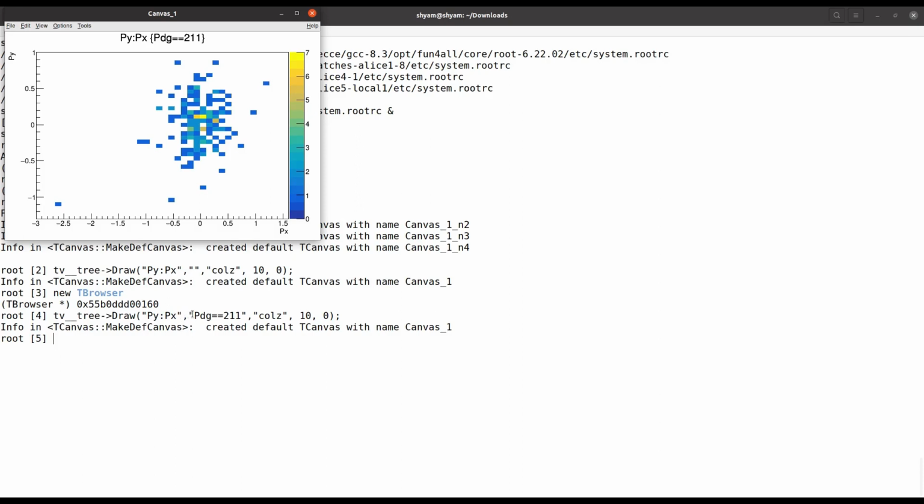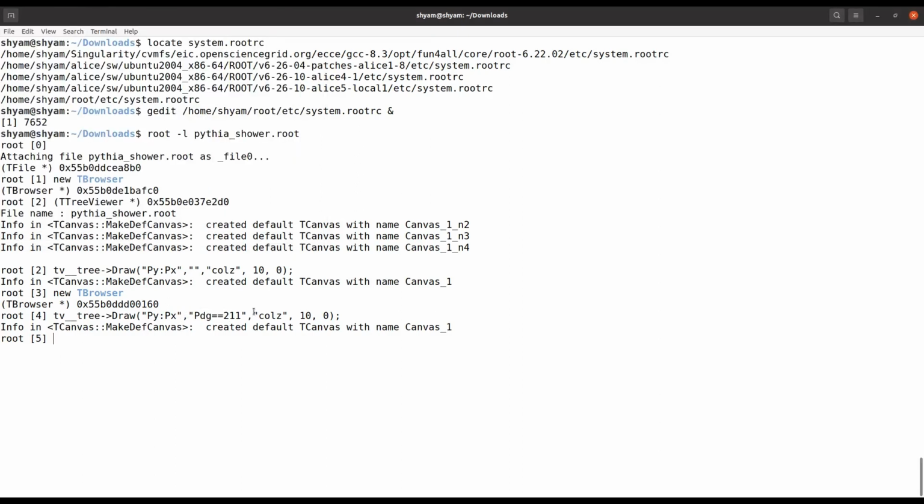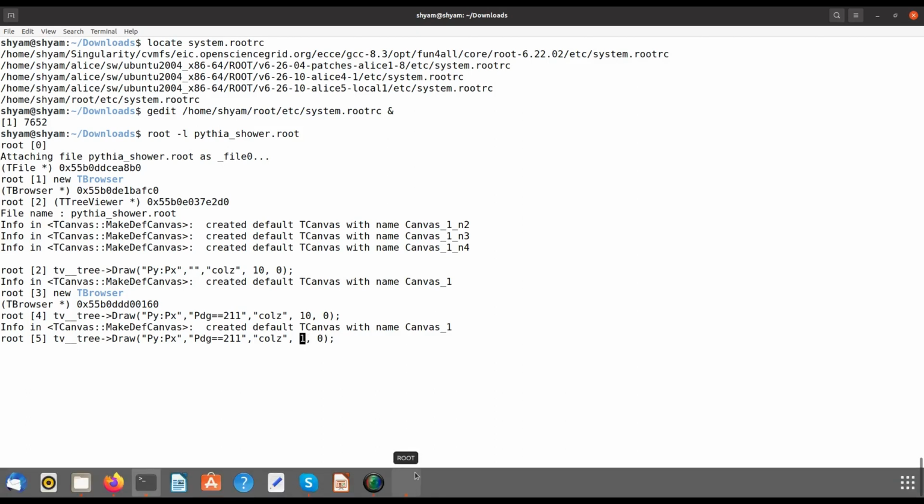So here you can apply the cut, and here is the option to draw the histogram, and then this is the first entry and the last entry. So first entry is this one, and last entry is this one. You can check the default constructor for the T3 draw. And then if you want to select, for example, one event, then you can again draw the event. So this is the zeroth first event, and then how many events you want to draw, the number of entries.